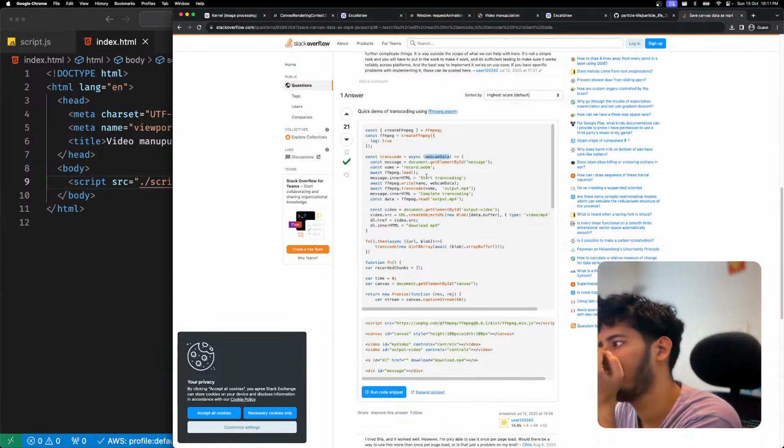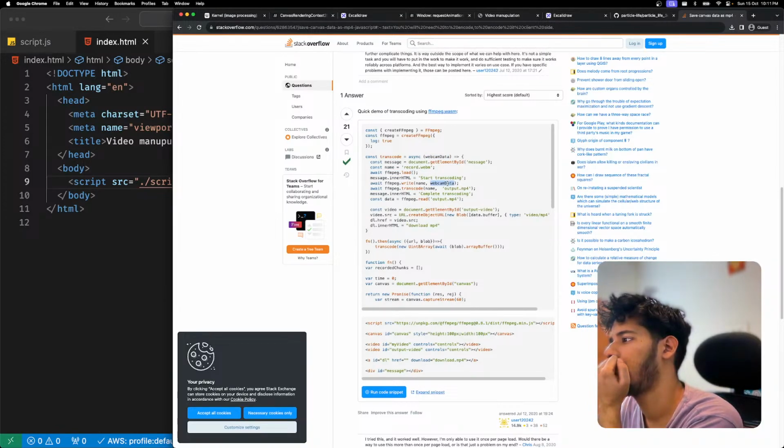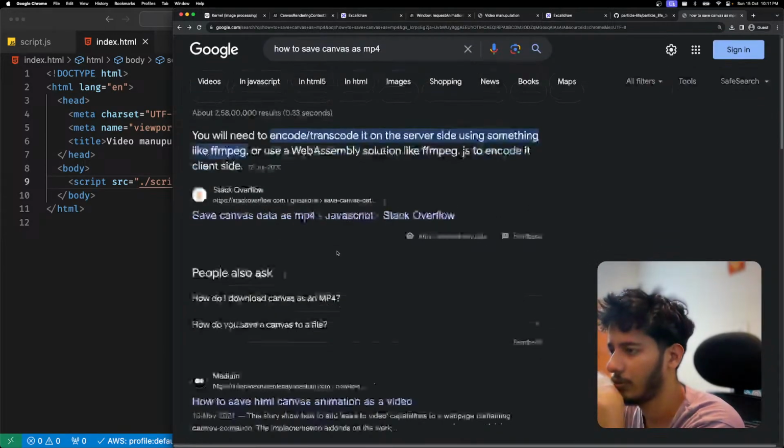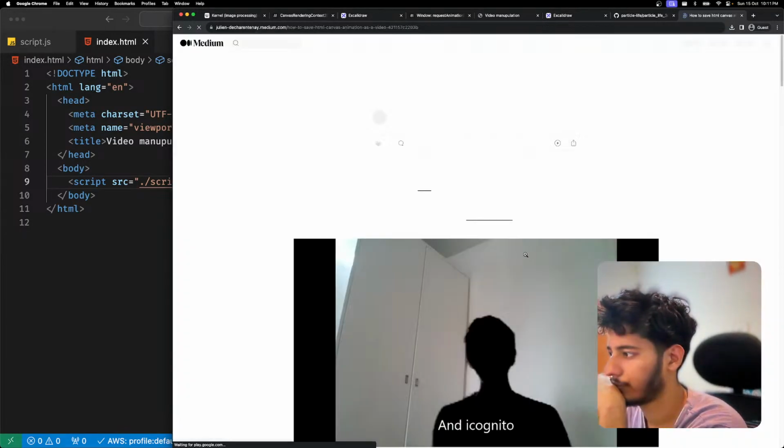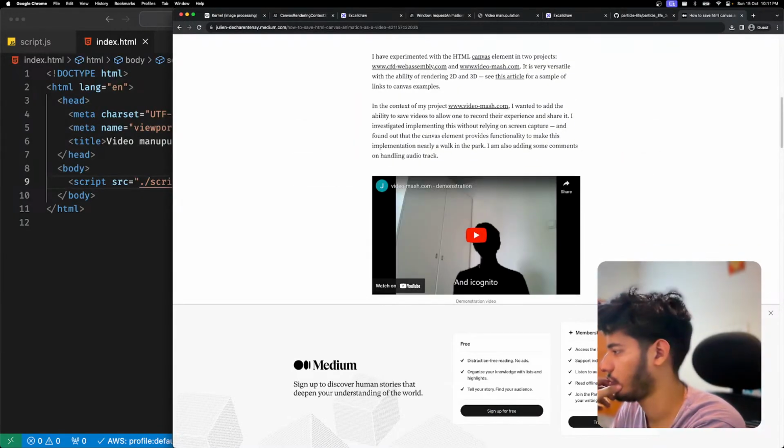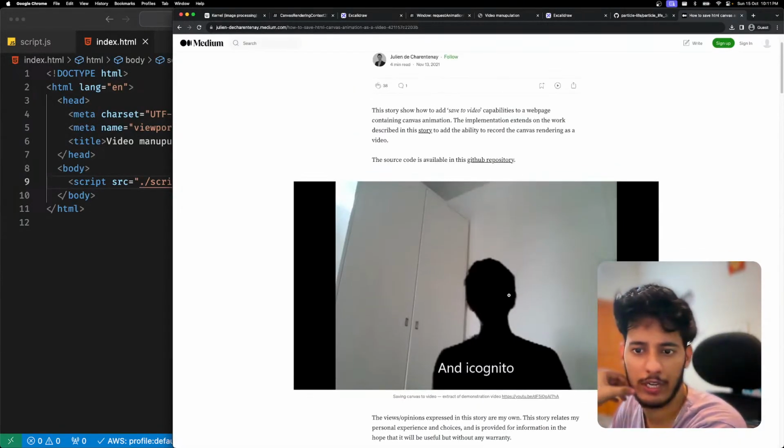But where did the canvas thing come from? Wait, hold on. So you load ffmpeg, you say ffmpeg.write with the data. That's not what we want to do. How did this guy do it?